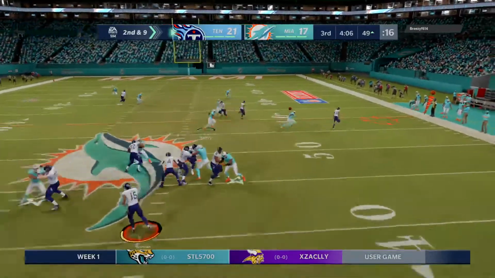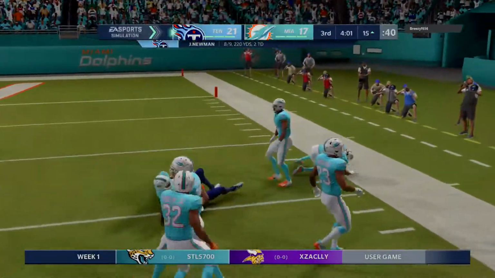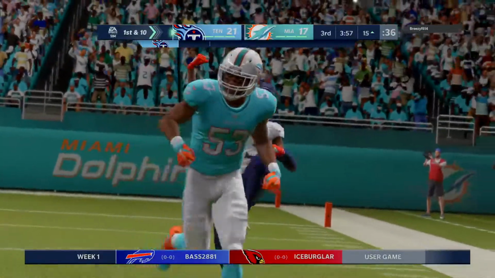From the shotgun, he'll look to throw. And the catch made. It's Tyler Boyd. 20! And they're going to be set up down around the 15-yard line. A big play on the catch and run, covering 34 yards.